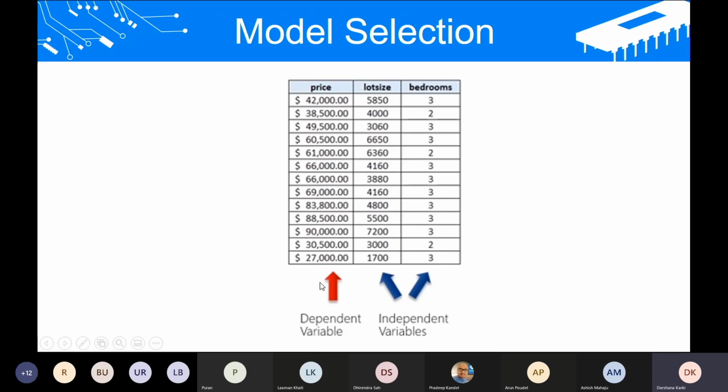So this is the column that you want to predict, and these are the independent variables. These are the features that you have. The variable that you want to predict plays an influential role in what sort of models you should be trying, right?